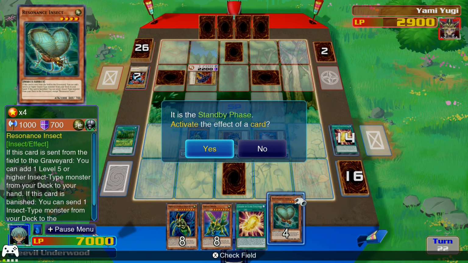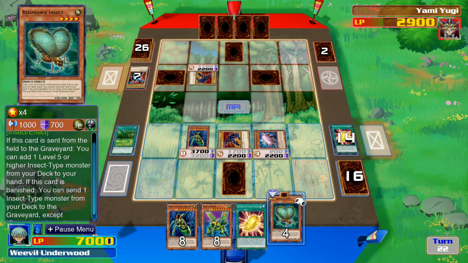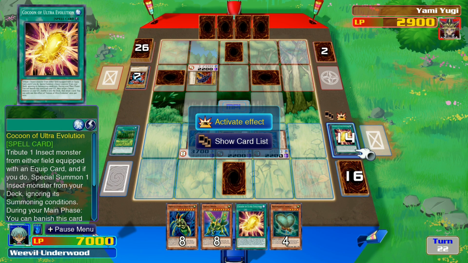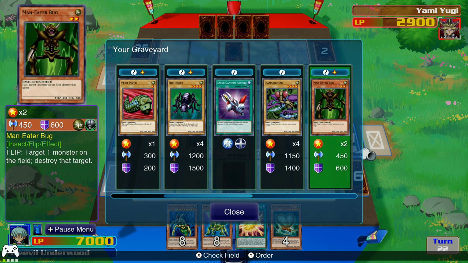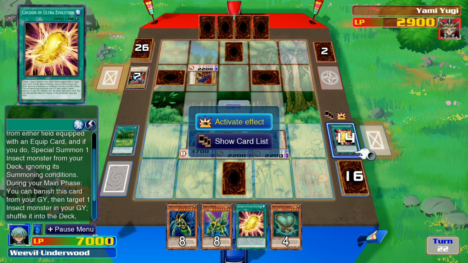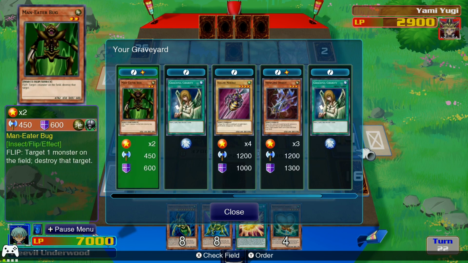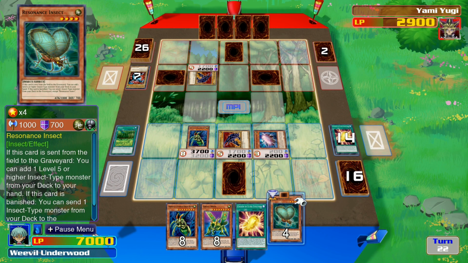Resonance Insect. What does this do? If this card is sent from the field to the graveyard, you can add one level 5 or higher insect monster from your deck to your hand. If this card is banished, you can send one insect type monster from your deck to the graveyard, except for Resonance Insect. I just want to show my card list first, because I could bring a card back. I think it was just an insect card, and target one insect monster, yeah. Show card list. I'm pretty sure I might have accidentally put a, maybe not. No, won't worry about that for now.